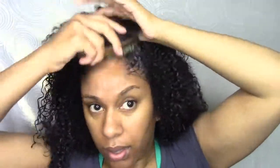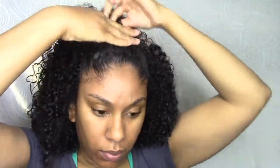The easiest thing for me to do is to just clip or pin this little part up in the front — that just makes it look a lot more decent. This day was just about running errands, so it wasn't really about looking super cute, but I didn't want to look super busted either.